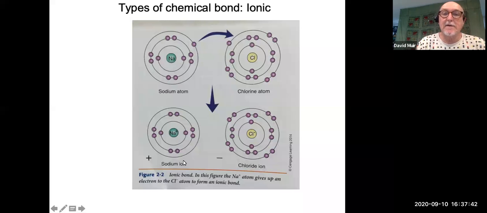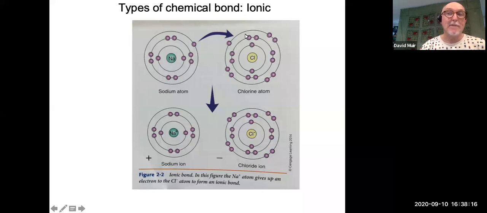And here it is here. When an atom has changed its electron configuration, gained or lost, we call it an ion. There's the word there. So this is a sodium ion, and it has 1 positive charge because it lost an electron. What happened to that electron? Well, this sodium ion can donate that electron, for example, to chlorine.